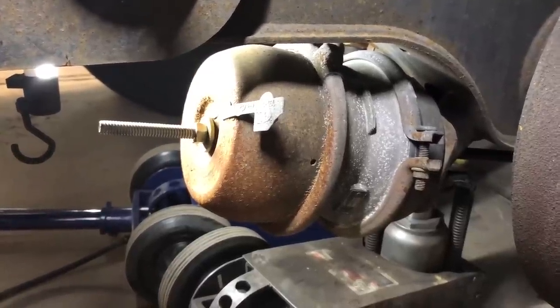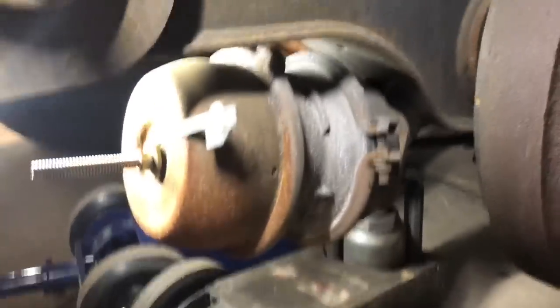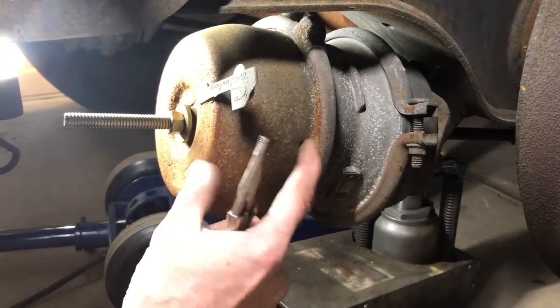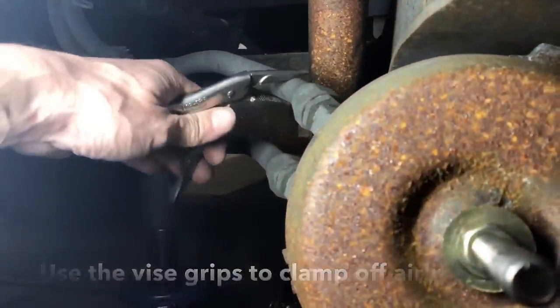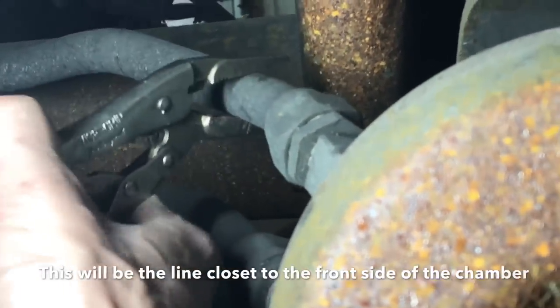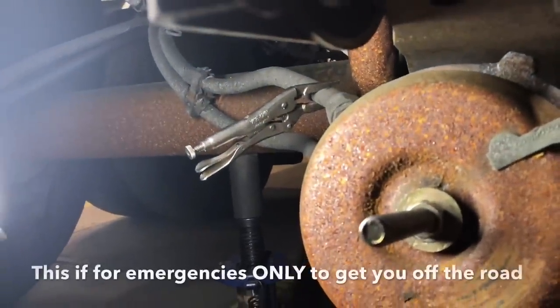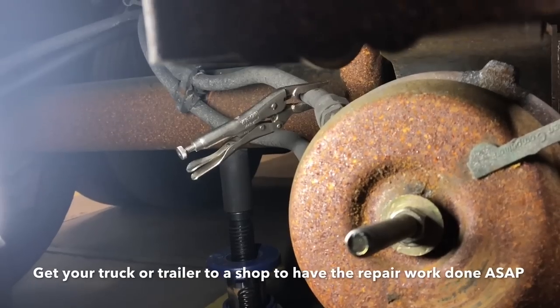Alright, once you feel it bottom out, stop. As I was talking about a little while ago on your airlines — if you have to cage it off, normally your chamber is going to be leaking. There are little holes in the side right here; there's a little rubber diaphragm in there and if it goes to leaking, it'll normally start leaking from right here. I've got a pair of vise grips on the spring brake side on the chamber where the line goes in, and I'm going to take and clamp that line off. That way you don't have any air pressure coming through it. This is just to get you off the side of the road — it's not a permanent fix, it's only a temporary fix. A DOT man sees it he's liable to frown, but it will get you off the side of the road safely to where you can get to a shop and get the chamber or diaphragm replaced.